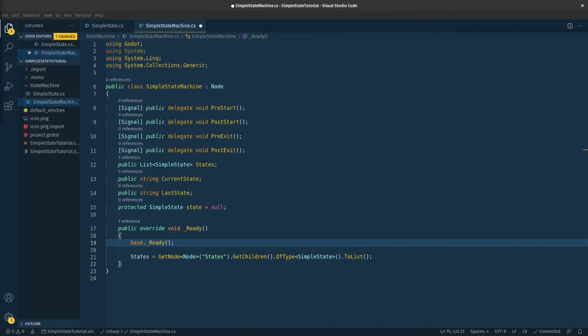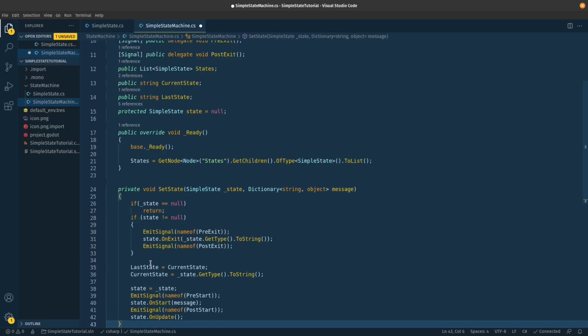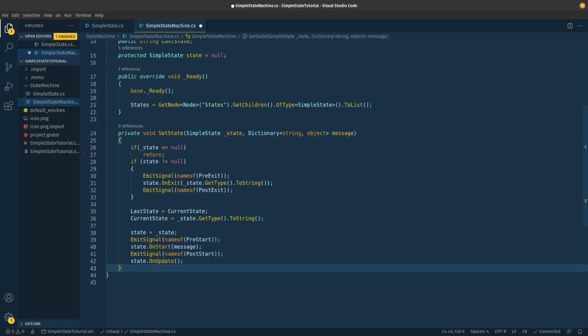Anyway, moving on. We're going to want a function that allows us to set the next state. And this function is actually going to be private, and we're only going to call it from within the state machine class. We'll have another public facing function for changing the state, but let's go over this one first. So the set state function will take in a simple state, and it will take in a message. We're just going to do some sanity check. If the state that we passed in is null or there's a problem, we're just going to X out of this. We're also going to check for the case.